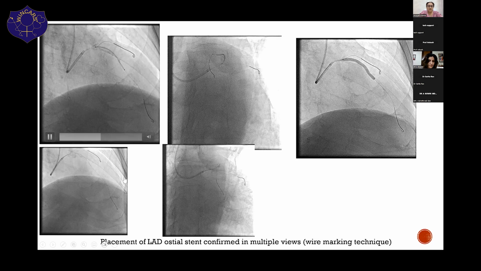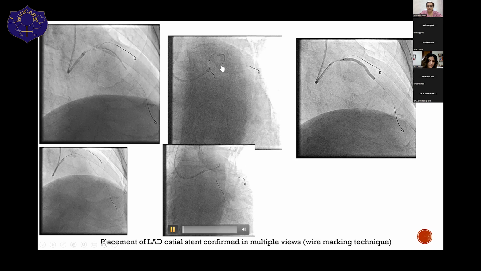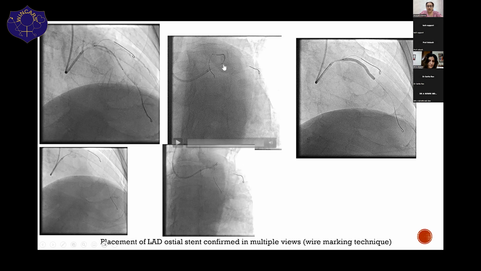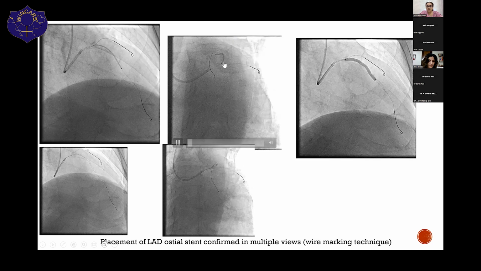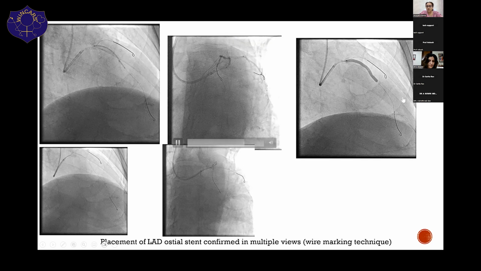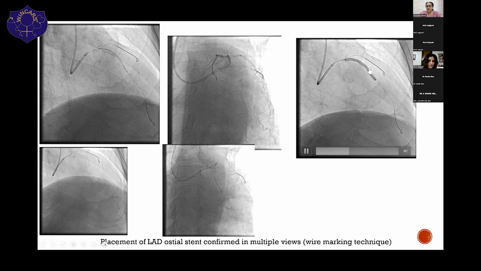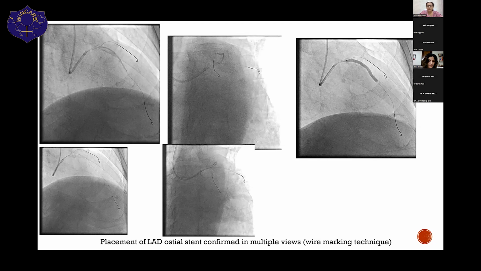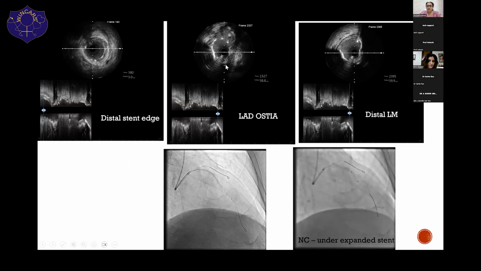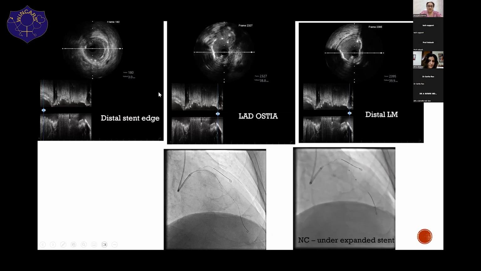The stent position in the two marking views, which was the LED ostial stent shown by IVUS, I marked on the angiography, with a small puff of 2 cc contrast because I just wanted to be careful, and the stent was deployed. This was done after cutting balloon because there was a calcified lesion. Post stent, there was some under expansion, which I dilated with the NC, and I got a good distal left stent expansion in this case.